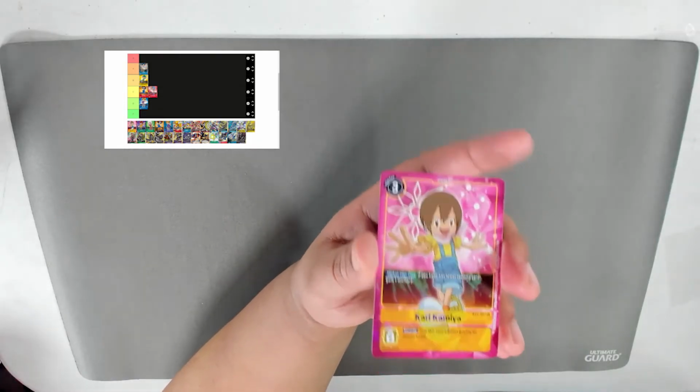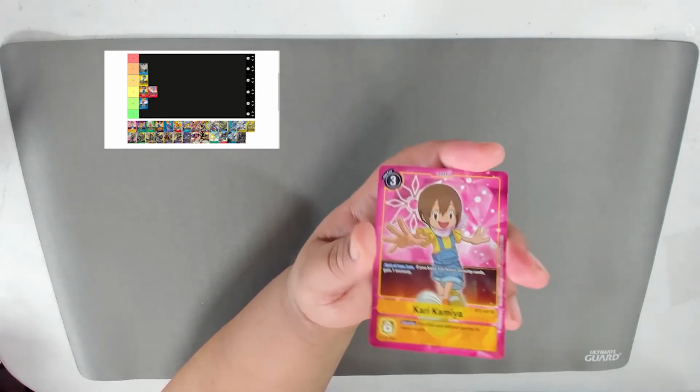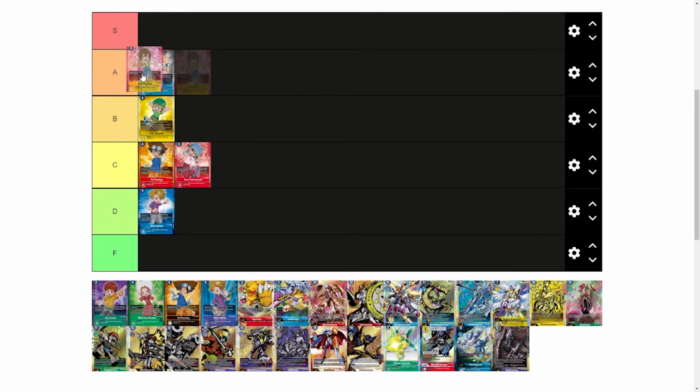Kari, I really like Kari. I think that she's one of the best, if not the best ones. I think that the pink background really works for her, and it goes well with the yellow. So I'm going to go ahead and put her in A tier. I'm going to put her ahead of Joe, just because I think that she is the best looking of the ones we've got here so far.